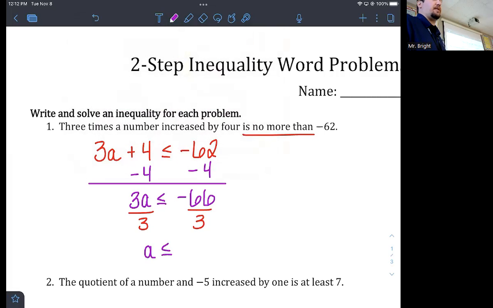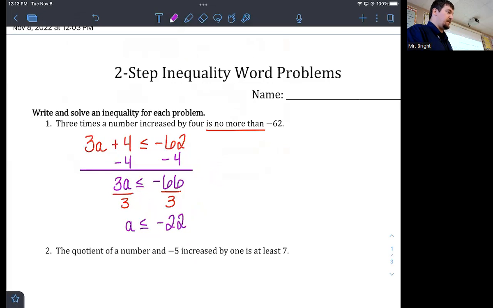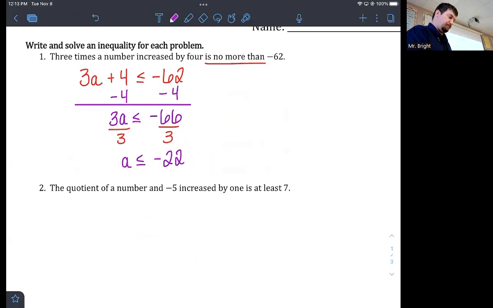By the way, you can use calculators. Just thought I'd throw that out there. So if you want to get a calculator out, you might use it later. We'll go to you, Tyler. Negative 22. That's correct. That's our answer. And we don't have to graph this, so we can move on to number 2. Yes? You can borrow a calculator, sure. If you guys need to borrow a calculator, they're over there in the bucket.